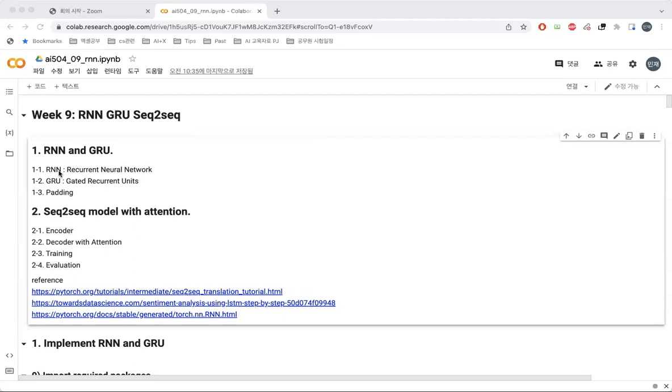Next part is the sequence to sequence model with attention, and you will manually implement the decoder with attention part, but other parts are already implemented. And these are the references you can study more.